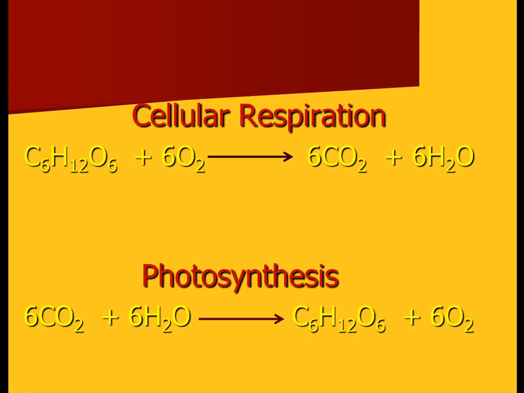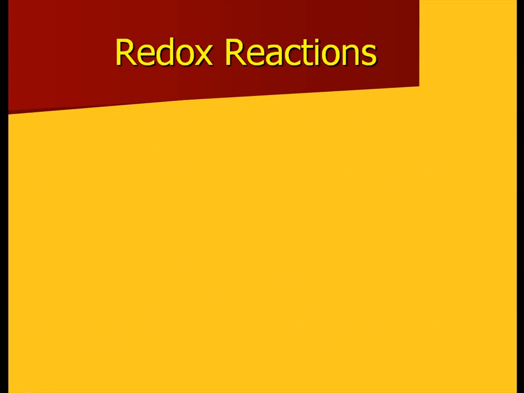Cellular respiration releases the energy from glucose to make ATP. Photosynthesis actually makes ATP from the energy found in the sun and uses that energy to provide the endergonic activity of producing glucose. Both respiration and photosynthesis require reactions called redox reactions. Redox reactions are a combination of two simple reactions.